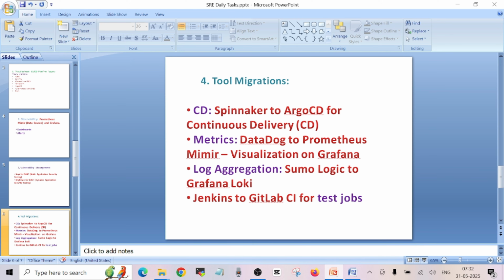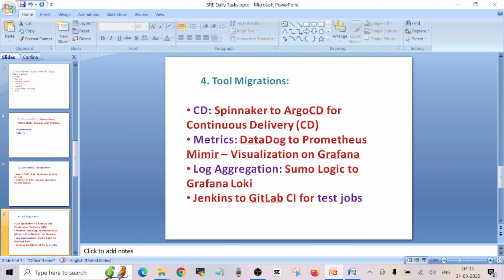So how does it happen? You have some set of steps that you have to perform in the application repositories to move your application pipelines from Spinnaker to Argo CD. Earlier, a few months ago, we had this continuous delivery pipeline in Spinnaker. Now we have that set up in Argo CD. We just had to make some changes to a few infrastructure related files in the application repos to point our pipelines to Argo CD instead of Spinnaker. This work has been completed for all the applications now. All applications are using Argo CD and not Spinnaker, which was our earlier platform. So I was working on this tool migration.